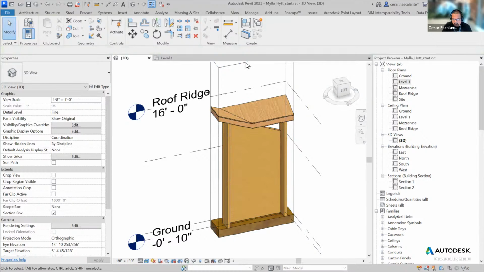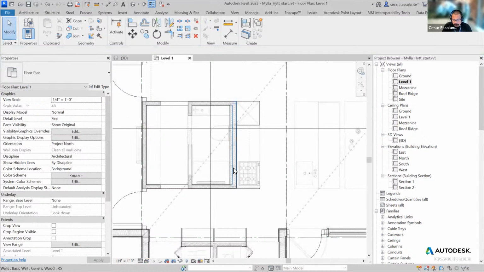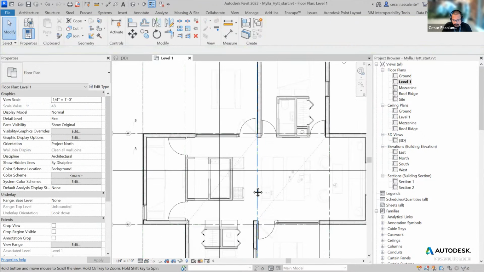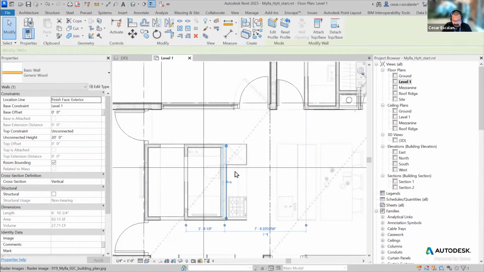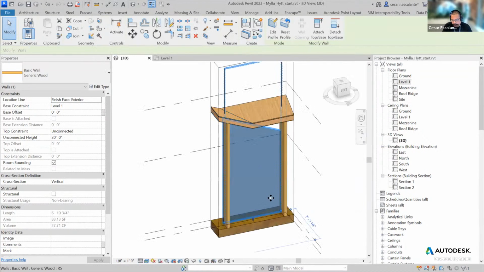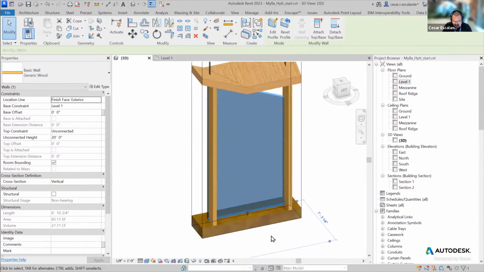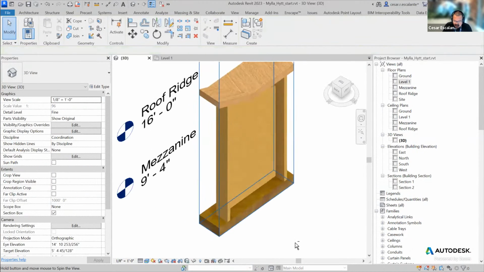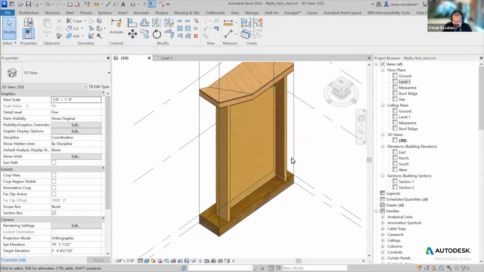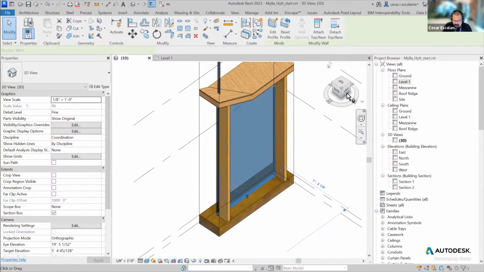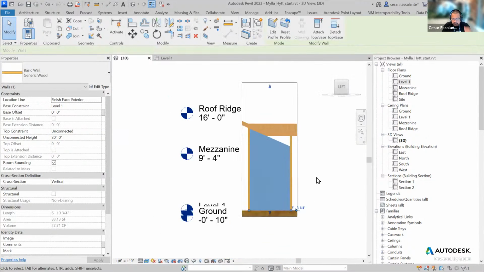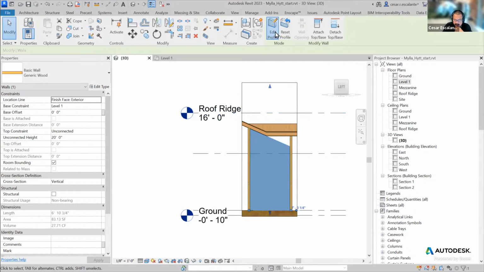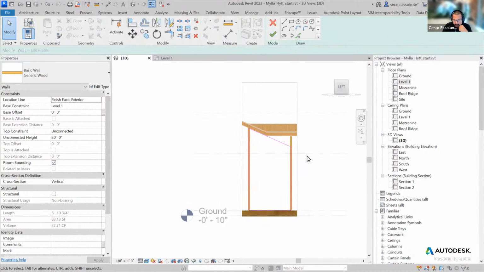Again, if you're not with me, the way I created this, you go to level 1, select the restroom wall, this guy here, and then hit the section box or selection box command. It's going to create a bounding box around the selected element. And so in the restroom side, which is bounded by these 2 walls, I'm going to switch to the left elevation, and then I'm going to edit the profile.